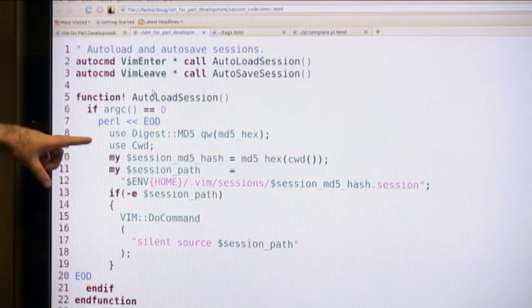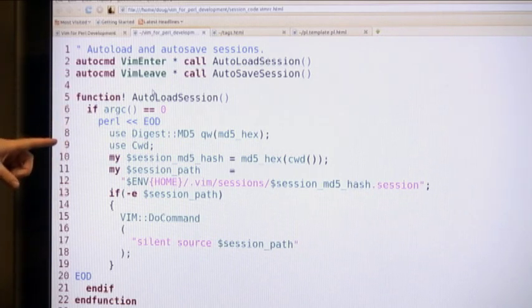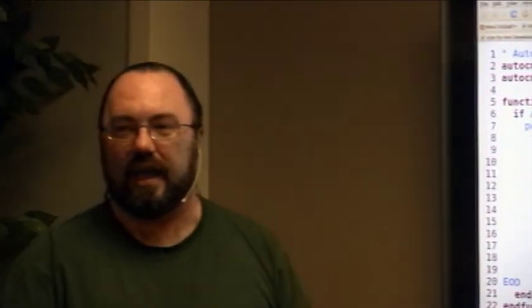What I've done here, I'm not going to go through it line by line, but I figured I never go into a directory and just type vim. Some people do, some people may, so this probably wouldn't work well for you if you do that. But usually it's always with the file name. So I figured that ability is wasted for me, so I use that for my sessioning. If I go into a directory and just type, well, in my case, I actually have an alias to VI. So I type VI, enter.